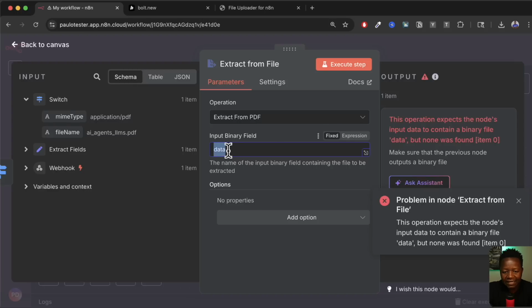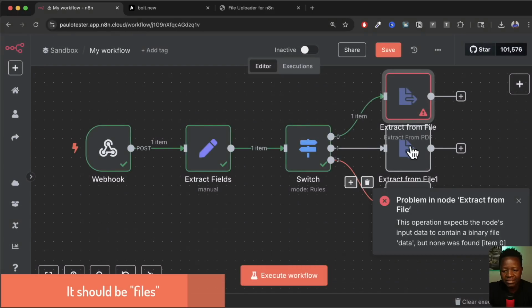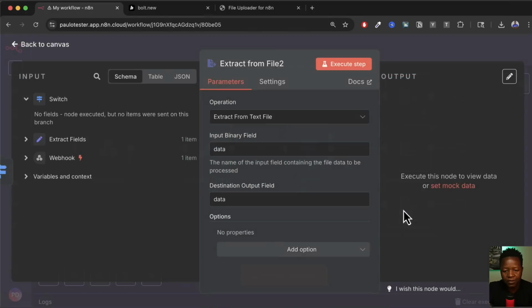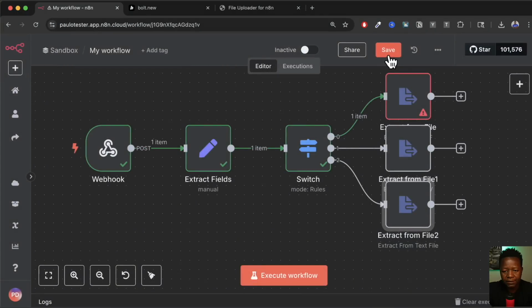And instead of data, I'm going to call this file, because it seems to me that file, input binary file, is the name that it comes as when we have things being added. So let's go ahead and save as such, and I'm going to try to do the same here. Just call this file. Let's see if that is going to help. And for each one of these, I'm going to just add file. Destination is going to also be file. Let's see. Okay, it's going to save.